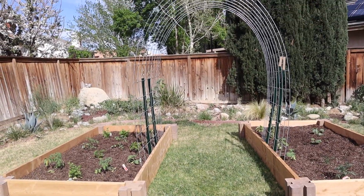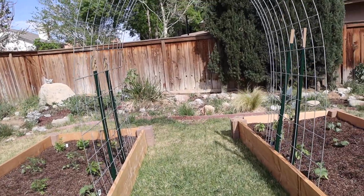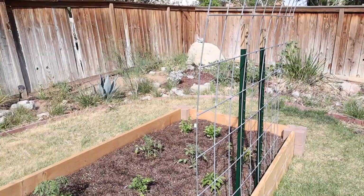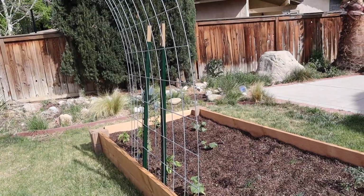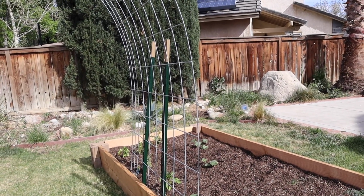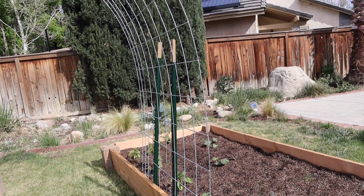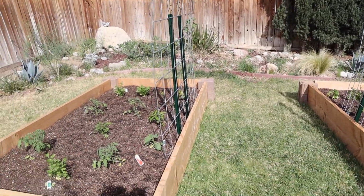Okay, so here are my raised beds. Basically all that's different is my husband put the T-posts in correctly for me, and then he lifted up the cattle panel to go in the planter. So really the only thing I need to do is zip tie it or tie it. This side, the T-posts are looking a little bendy, but my husband said he couldn't get it in any further, so hopefully it's good to go. I guess if I come out one morning and it's flying in the air, then I'll know, but hopefully that won't happen. I'm pretty happy with it.